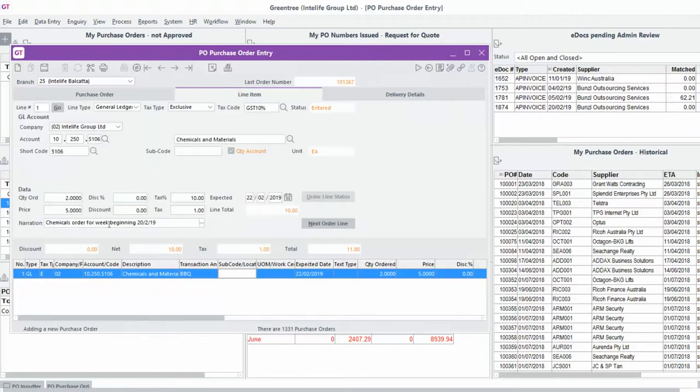However, please change it for the line narration, as you can get more specific about what you're buying, because this will go to the supplier and you may want to enter their product number in there along with the supplier's notation that they require to fill the order for you. So in this example, we'll assume the product number is 1234 and the chemical name is purely just chemical, for example purposes.